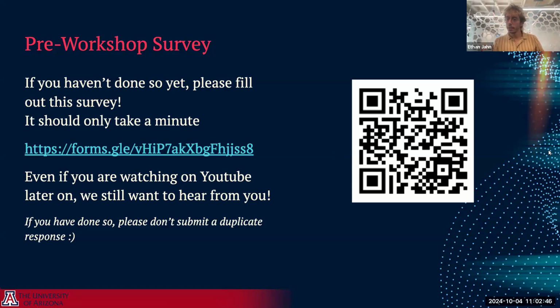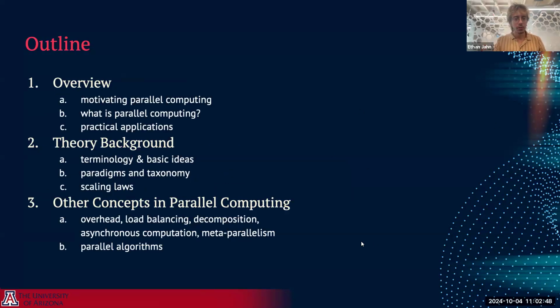With that, let's get into the material. Here's an overview of what we're going to be covering today. We're going to start with a big picture overview: what is parallel computing, and why do we do it? Then some theoretical background, terminology, and basic ideas. We'll cover paradigms, taxonomy, and scaling laws. And towards the end of the session, we're going to get into some other concepts from parallel computing.